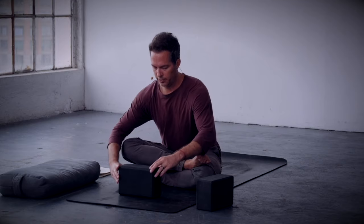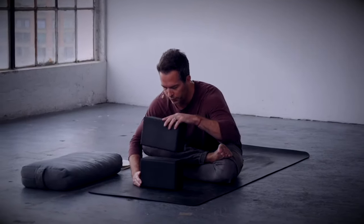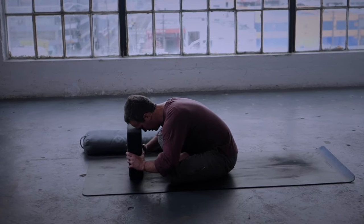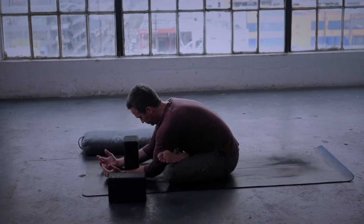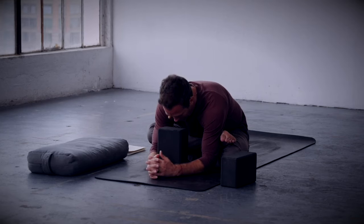As you're ready, just begin to fold out over. And again, feel free to use your blocks. Feel free to use your props. You can create a tower of support to come underneath the forehead. Whatever feels right for you, as you just begin to melt into the pose.